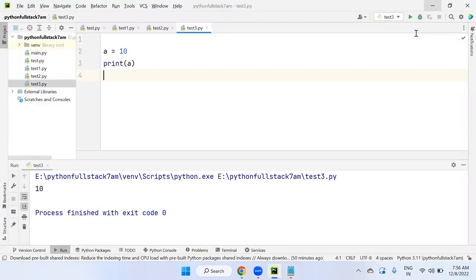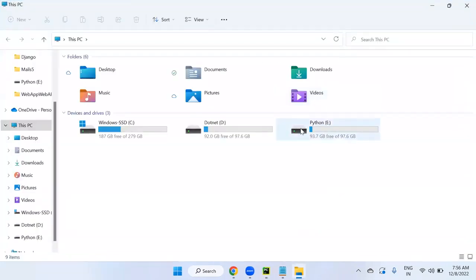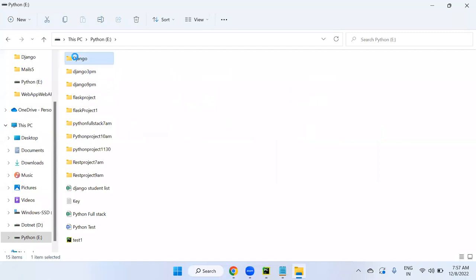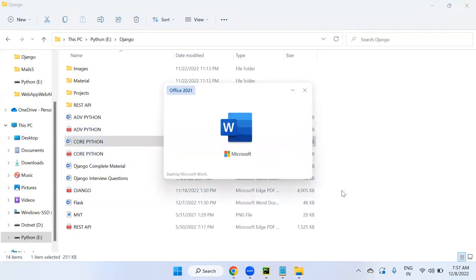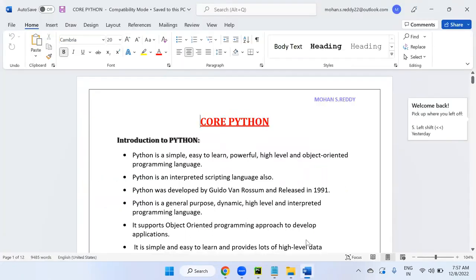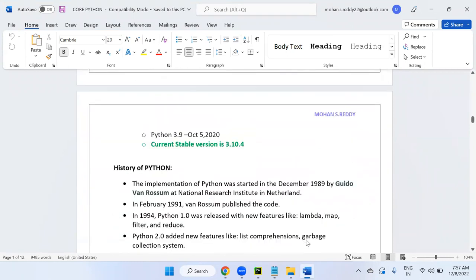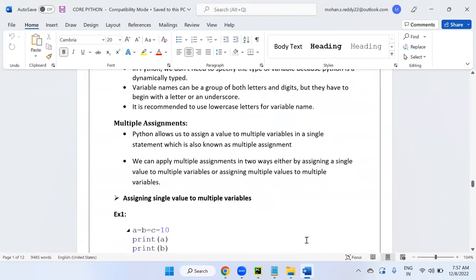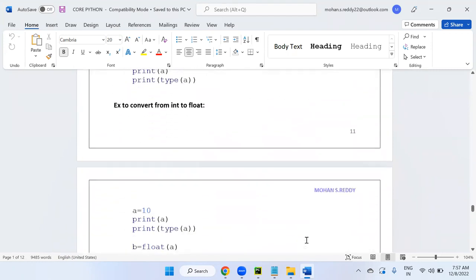Let me show you something like this. Wait a moment, just a moment. Just wait for one day, you will receive this complete Python code documentation so that it will be easy to manage your code and all.